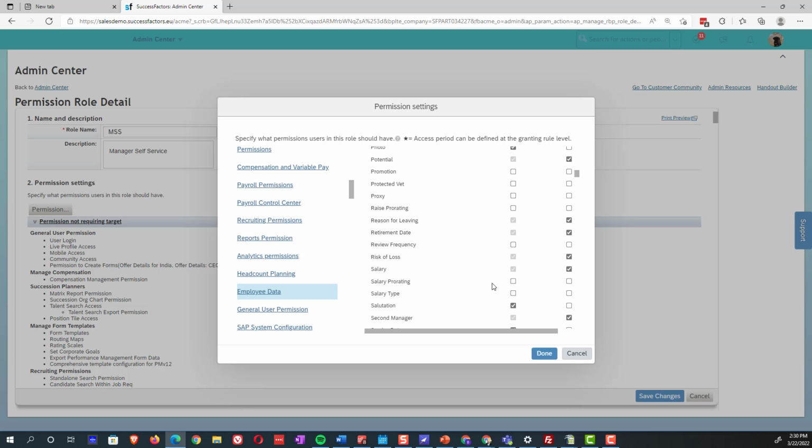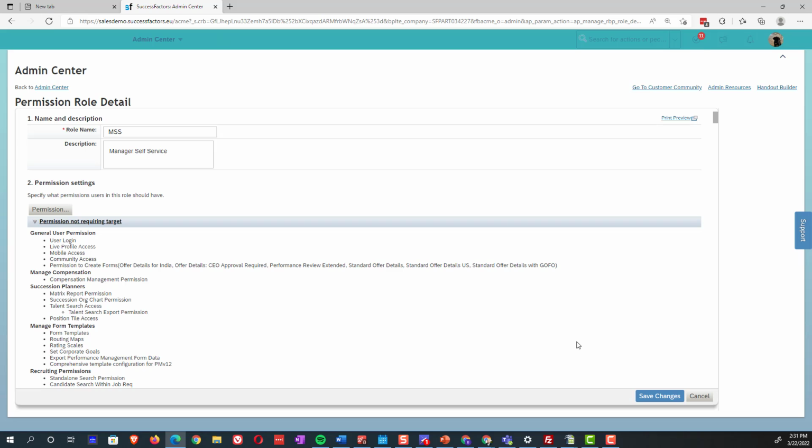Now, let's get down here. One thing that you may be a little bit concerned about is to just say, hey, date of birth, I don't want to give access to the date of birth because I don't want to give the year out to my managers. Don't worry, as long as you don't create a portlet that is assigned to the manager that has the employee profile date of birth available, you're fine. The manager would never see it, so you should be okay there. So again, just make sure that you have service date and date of birth assigned to the manager, and now the manager has everything that they need.